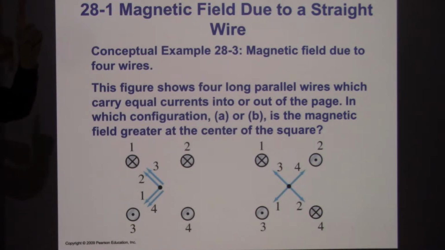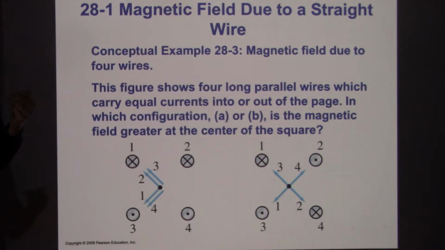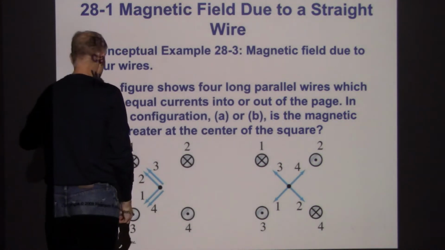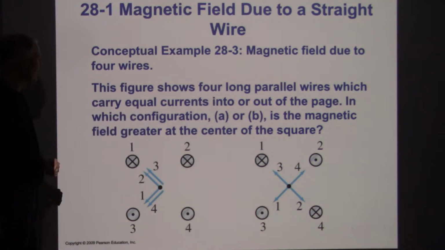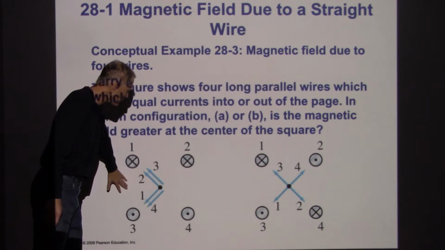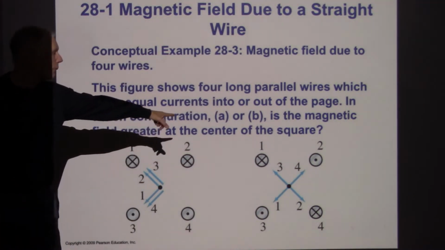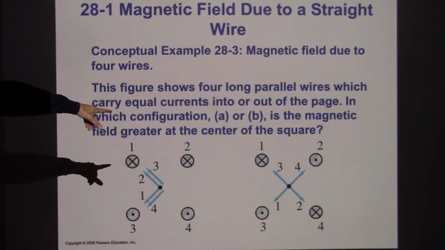Vertical components will cancel, but the horizontal components are going to add together. So I'm going to get a net magnetic field in the horizontal direction, what we might be calling the negative x direction, by taking all the x components of those fields. Now what happens if we reorganize the directions of the currents in the direction we have over on the right?